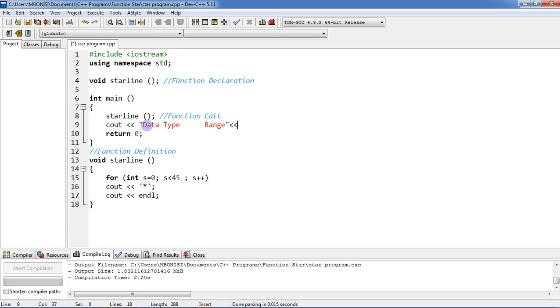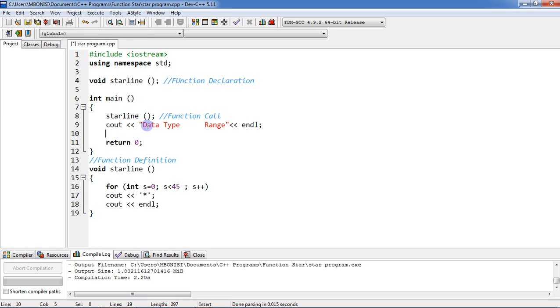After printing this, it should go to the next line, that's why we use endl. On our next line, we want to call our function which will print that string of stars.